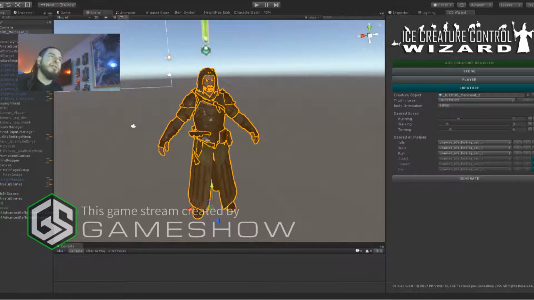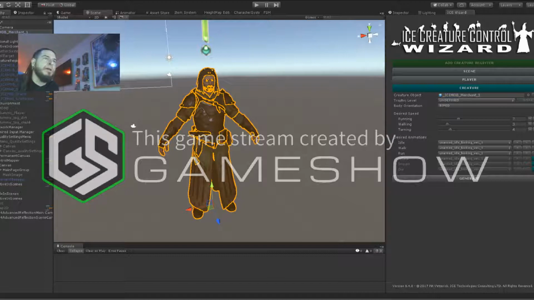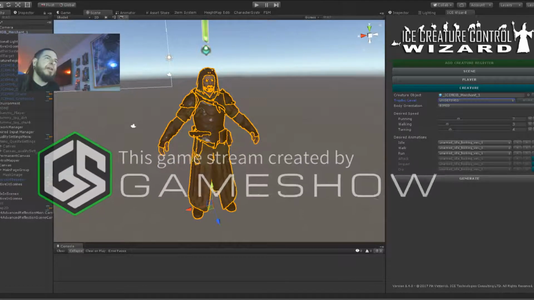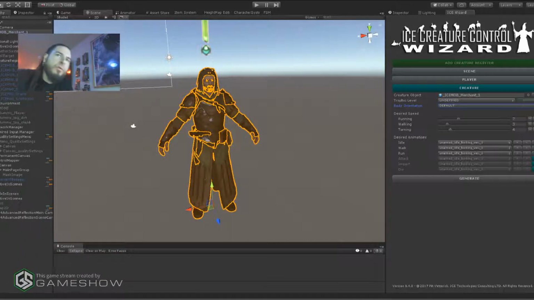And we're going to set the traffic level. It doesn't really matter for him because he's not going to do any kind of damage or anything like that. So body orientation to default. Right now with ice there is a bug with certain body orientations, and we're not sure when the update's going to come out. So better to just set to default, which works perfect. And then running is going to be 4, walking is going to be 1.75. That seems to be kind of a universal good starting place.